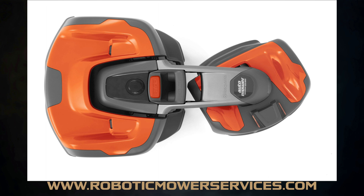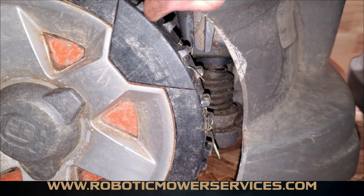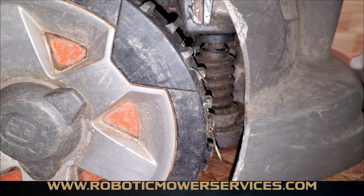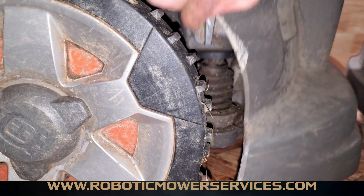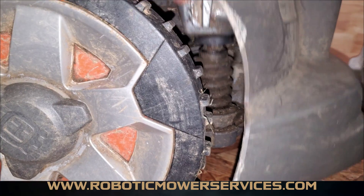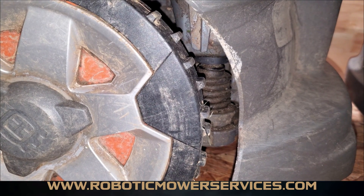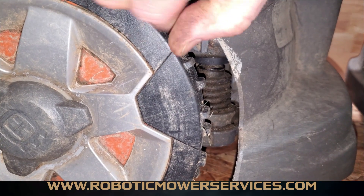You can set the mower up on a workbench or table and watch in the wheel well — watch the actual joystick sensor move up and down when you pull up on the top cover to make sure it's connected and everything is working the way it should. Now if you pull up too hard on the top cover you're going to get a loud snap sound, and you'll feel that top cover release off of the joystick sensor. Looking through the wheel well makes it even more evident. You'll need to snap it back onto that joystick sensor to make everything work.